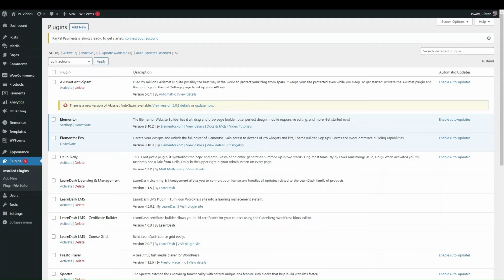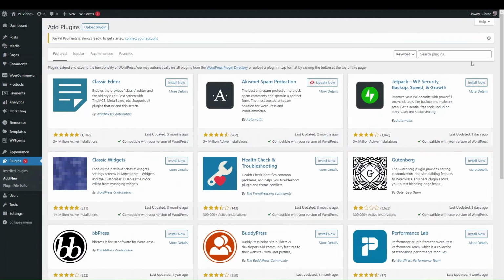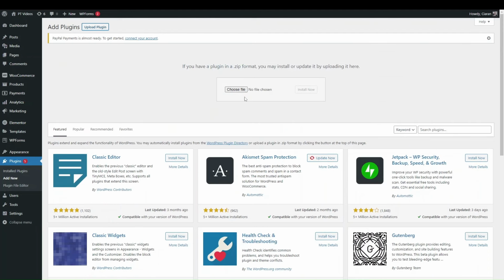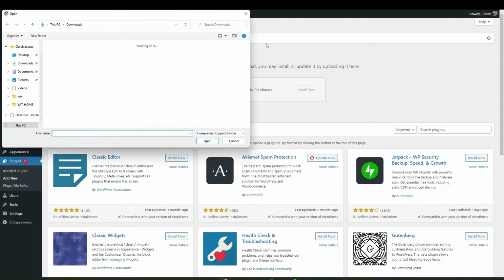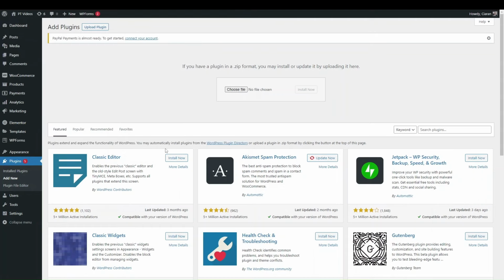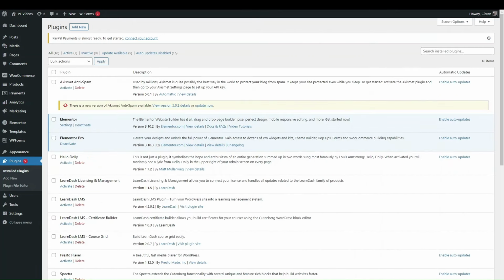To install a new plugin, all you need to do is go into the plugin section, click Add New, and you can search for the plugin that you want to activate. Or if you have the plugin file on your computer, you can just simply click Upload Plugin, choose File, and it'll upload the plugin from the file editor. You can configure your plugins through settings, and just always make sure that your plugins are up to date and you update them yourself as often as possible, as that can also have a big impact on your site.